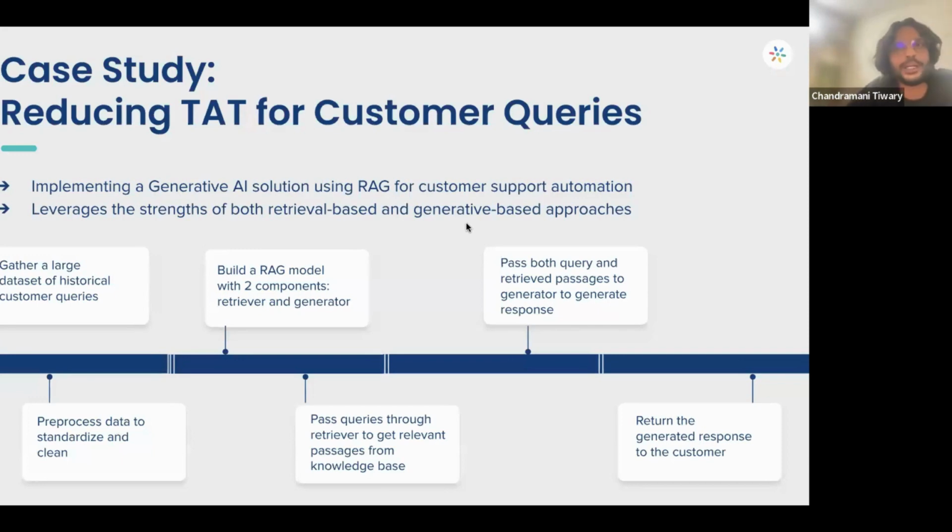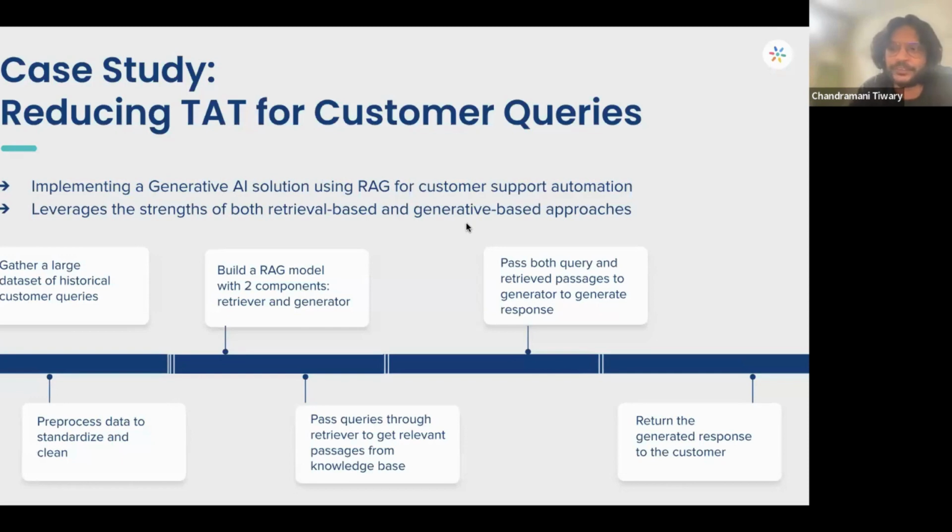So the retrieval part is, given a new query that comes in, you identify historical question answer pairs which are very similar to the new question that the customer is asking. So you maybe select the top 20 or 30 such question answer pairs. That is the retrieval part, and then you share it with the large language model and ask it, given this question and this context, can you generate a response, right? So that is the generation part.